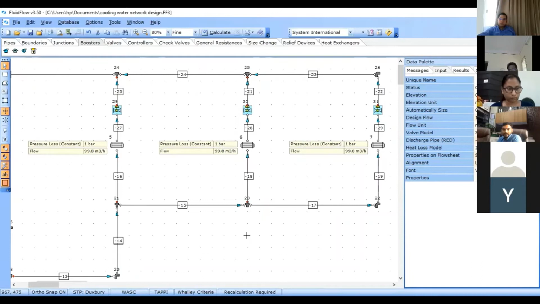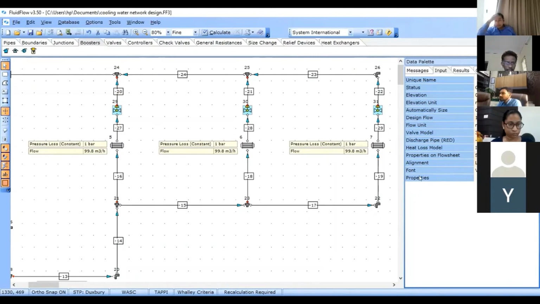Then go to properties. Make it show. So we want to know the valve opening, calculated Cv, and friction loss. Go to the properties.